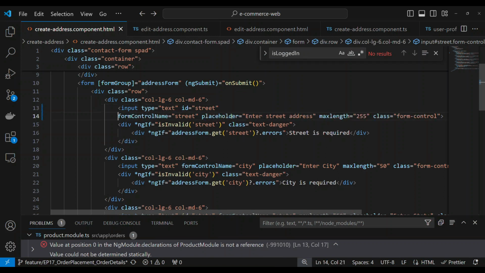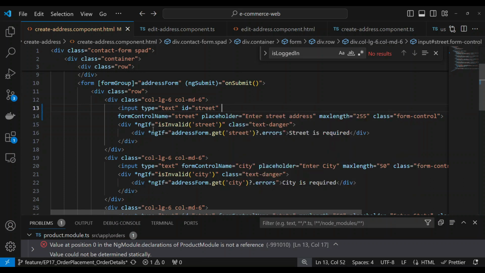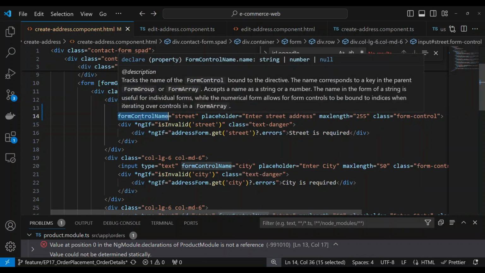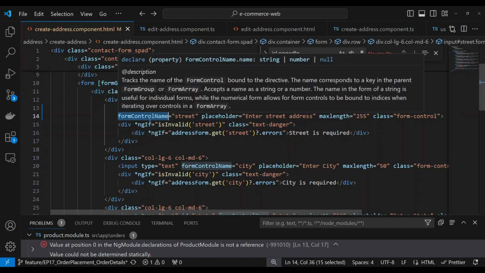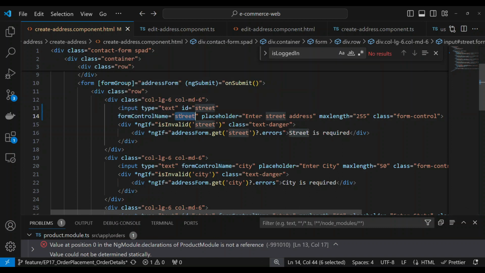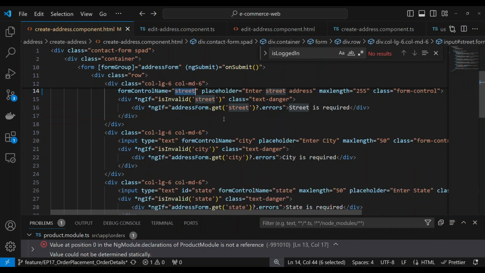Okay, if you're not aware, let me tell you something. By default, there is a property called name for every single input element. So the formControlName eventually becomes a name. That translates into name. From the Angular perspective, it is formControlName. So we are assigning a variable name called street. That's it. Remaining things are all common. Nothing fancy. This is the only thing with respect to reactive forms.